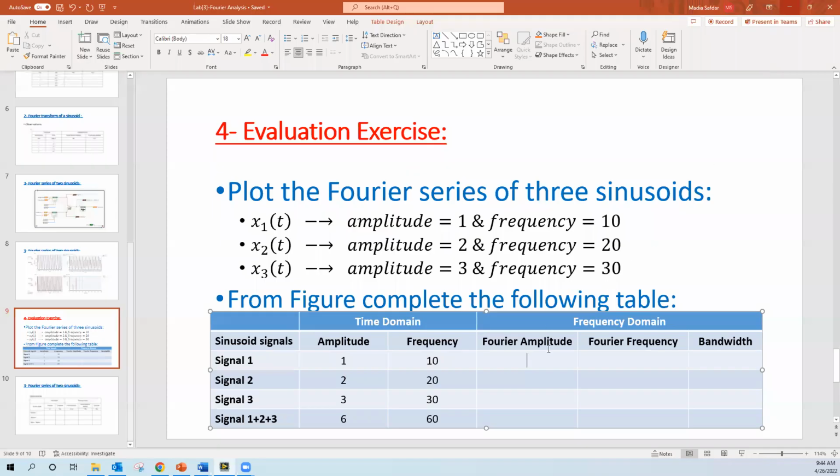So we can write these here, 0.7, 1.4 and 2.1. We can just add them here and then write the answer. And then the Fourier frequency. It was 10, and then 20, and then 30. And then here we can add them. Okay, bandwidth is not related. So this is all about lab number 3.